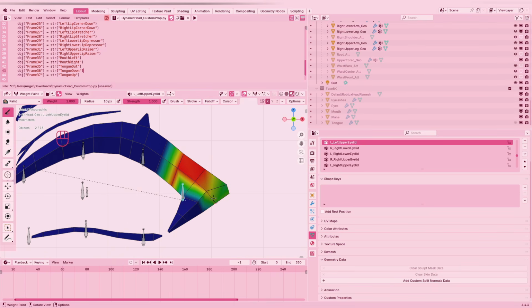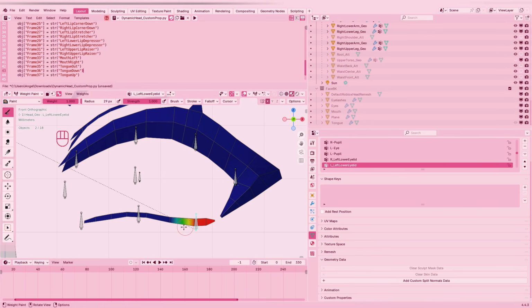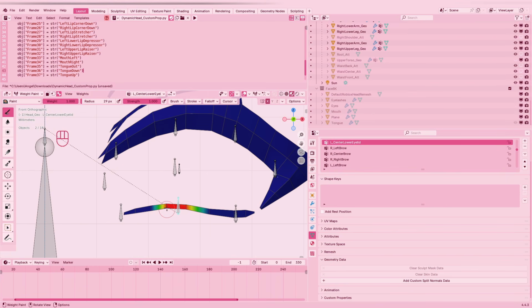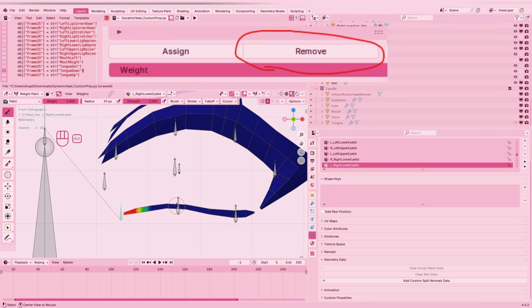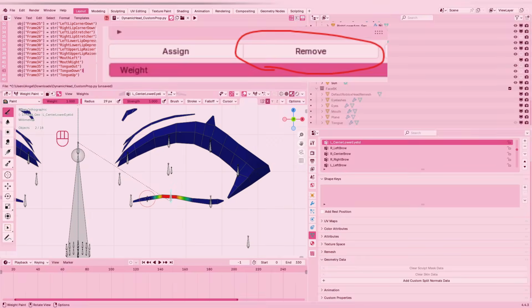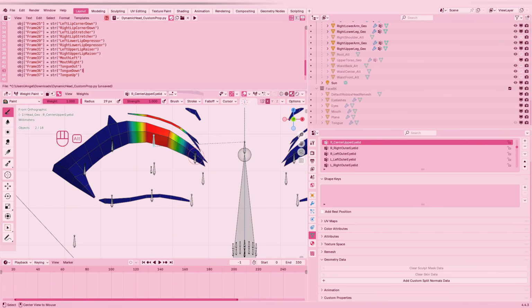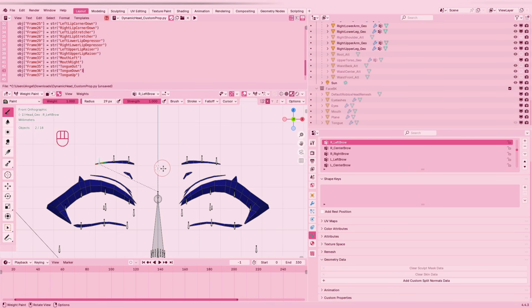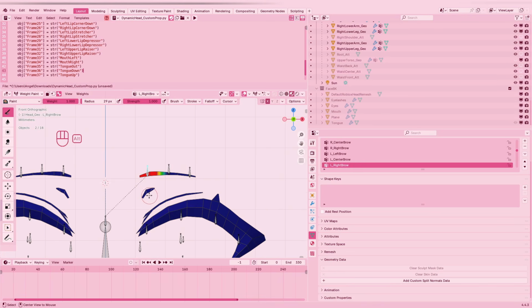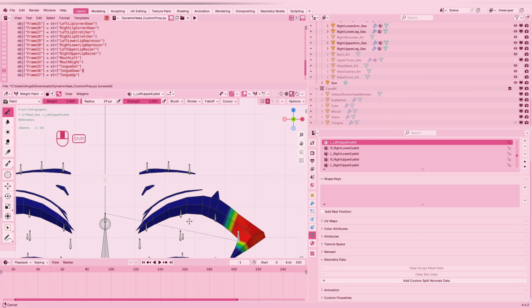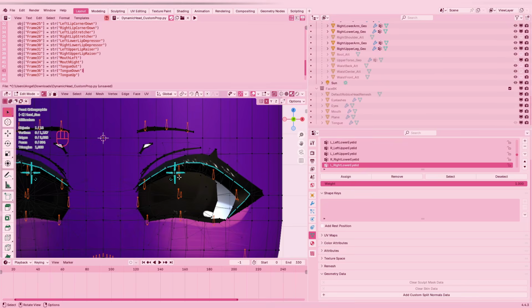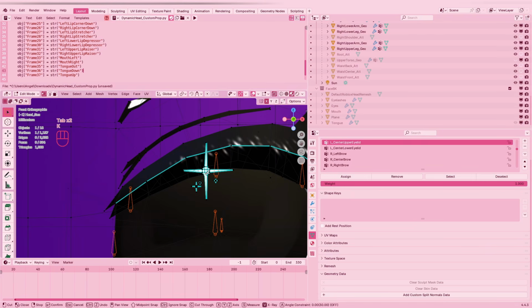The reason I hide everything that I'm not painting at the moment is that this way I don't paint by mistake something that I don't want to. So if you have something moving that you don't want to move with a bone, just select the vertex and click Remove in Edit Mode with the bone that you want to delete movement from selected. Here I just add the star details to the closest eyelash bone.